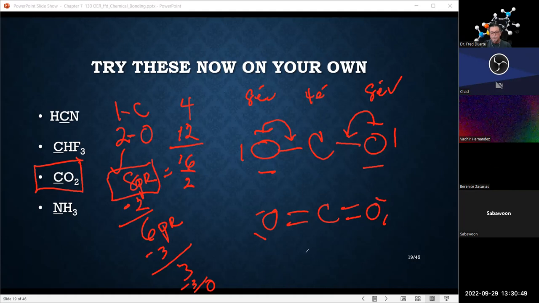All right, the formula structure that we put together, given this information, and we're going to learn something interesting about this structure down the road with respect to properties. Our general formula will be AB2. We don't have any lone pair on the central atom. We just have 2 atoms bonded to the central atom, so it's going to be very similar to HCN. So let's go back into verify, and we're looking for AB2.